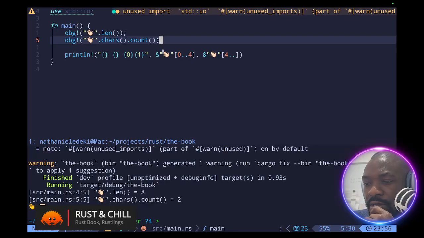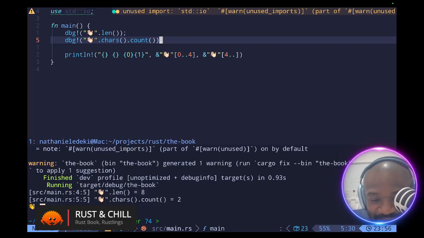And then you are printing 4 to the end, right? For the same emote, yeah. And then you have a different one. This is what you mean.